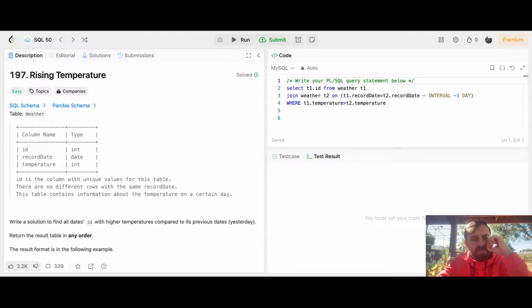ID is the column for this table. There are no different rows with the same record date. Interval 1 day. I'm gonna be writing this, right?